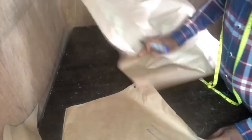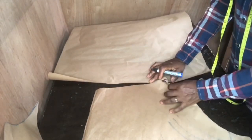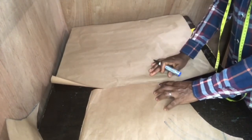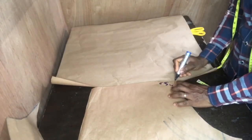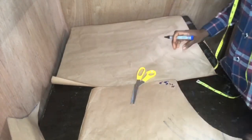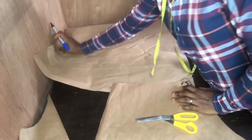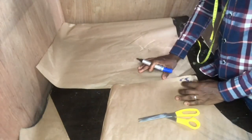So I placed the back bodice aside. I said I've measured the circumference of the neckline. It's folded into 2, so I just measure it the way it's folded. That's why I got 5.5 inches for the neckline of the back. So I'll be adding that to the front pattern. I'll be starting from this angle. Sorry, I'm having an issue with the paper. The fan is just blowing it away, so I have to set it well.